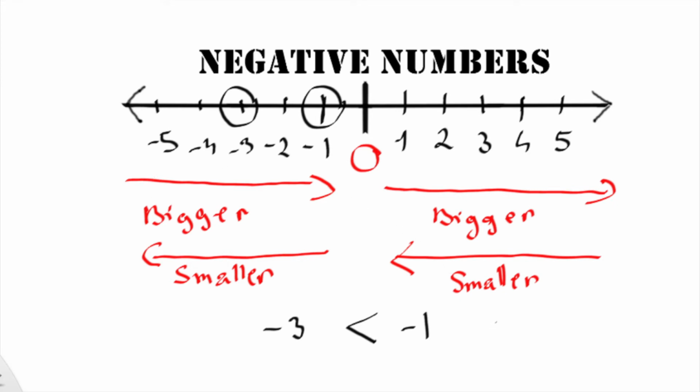If you are taking, let's say, -4 and -8, we already know that -8 is going to be somewhere here. Okay? And we've been taking -4, this one, and -8. So which one is more to the right, -4 or -8? It's -4. That means -4 is bigger than -8.